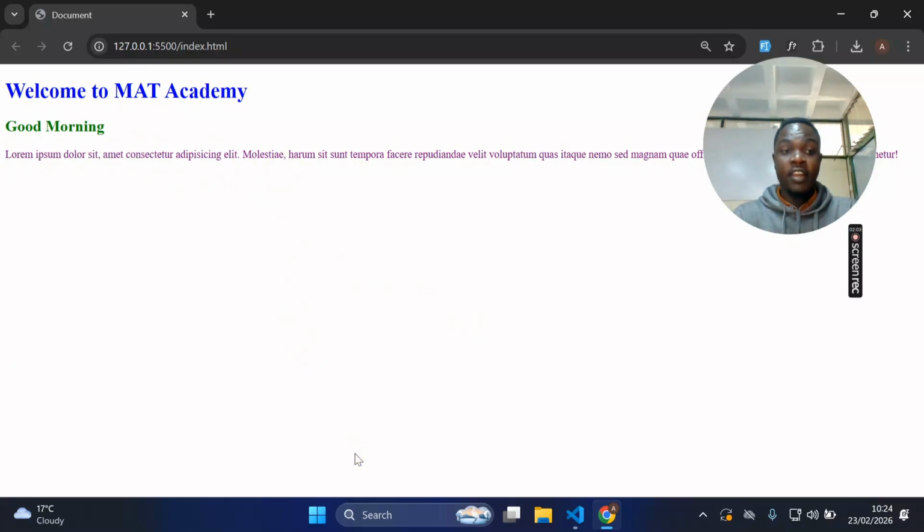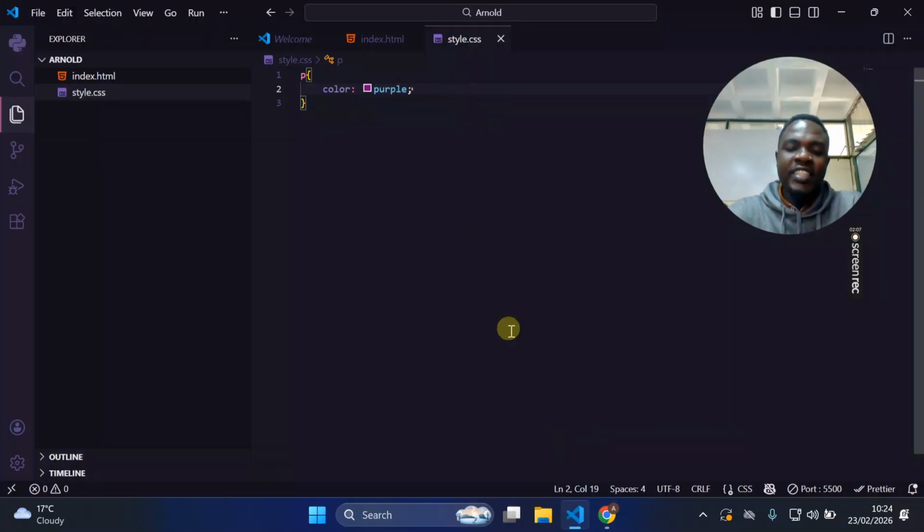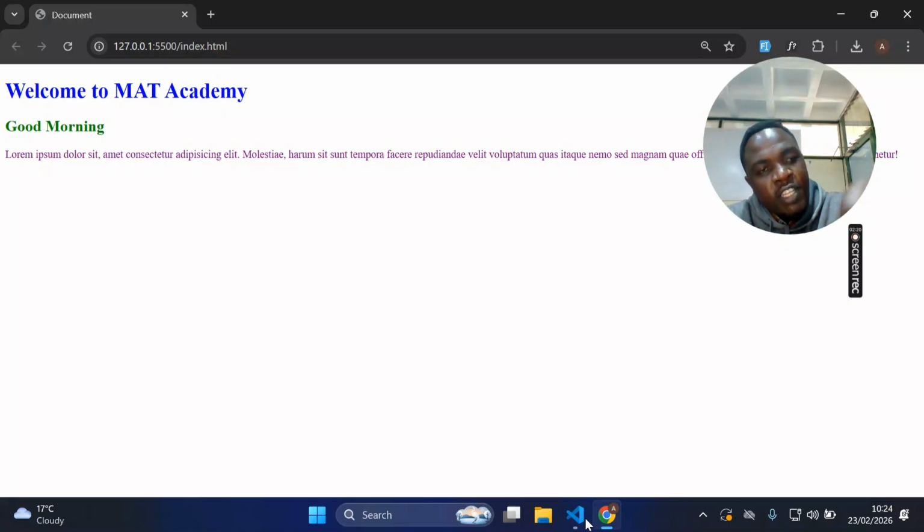I can try by increasing the size. You can also learn another property here. To increase the size of my paragraph, by default, the paragraph is measured in 16 pixels. But don't worry, I'm going to explain this in another section. For now, the default size of this paragraph is 16 pixels. So if I want to increase the size, I'm going to add a value above 16 pixels. I can choose maybe 32, 24, 20, as long as it's above.